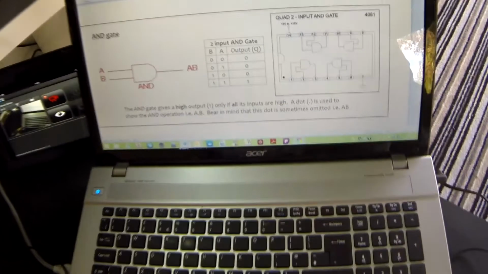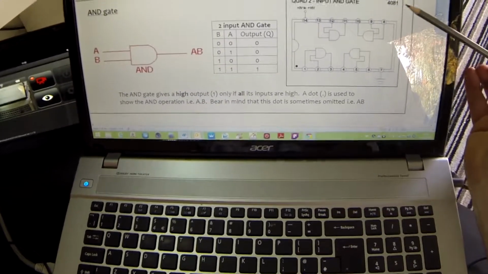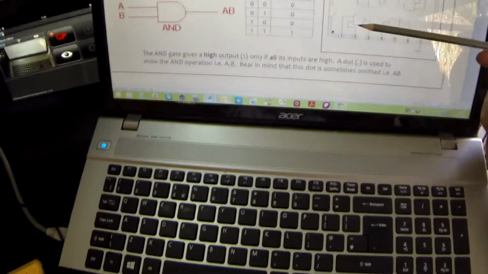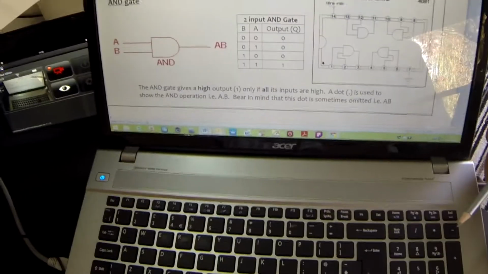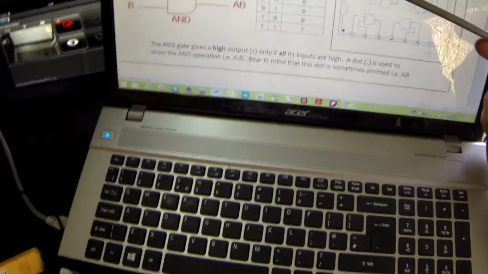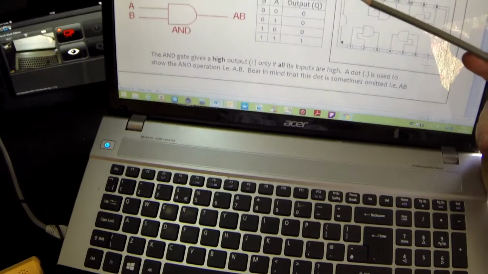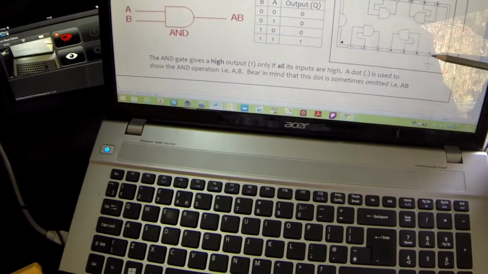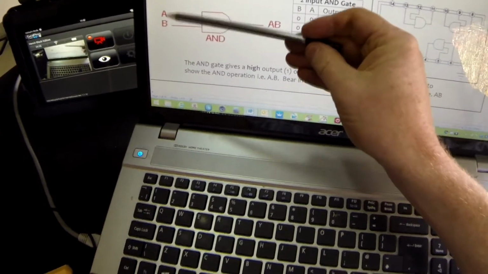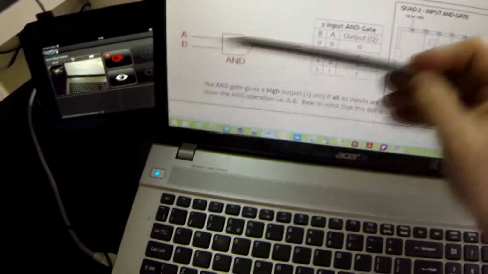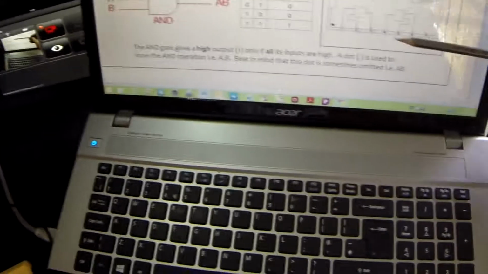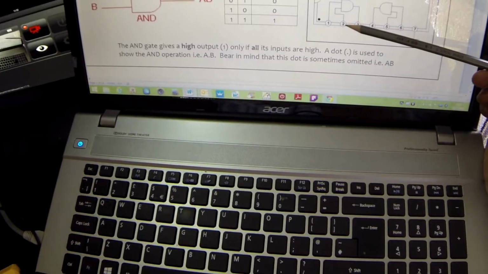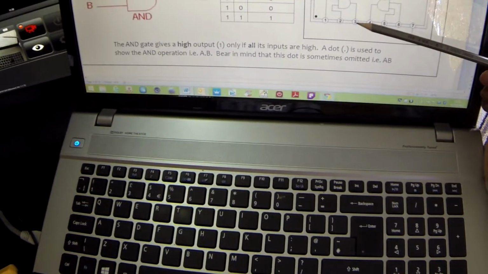Now the 2-input AND gate is a 4081 CMOS 4000 series chip, 4081. There are 4 different AND gates in here. You can use any of them. The important thing to recognise is the power pins, which is positive is pin 14 and negative or 0 volts is pin 7. We're going to be using two inputs, A and B, hence the switch names, and therefore we will have an output. So I'm just going to be using pin 1 and pin 2 as my inputs and pin 3 as my output.